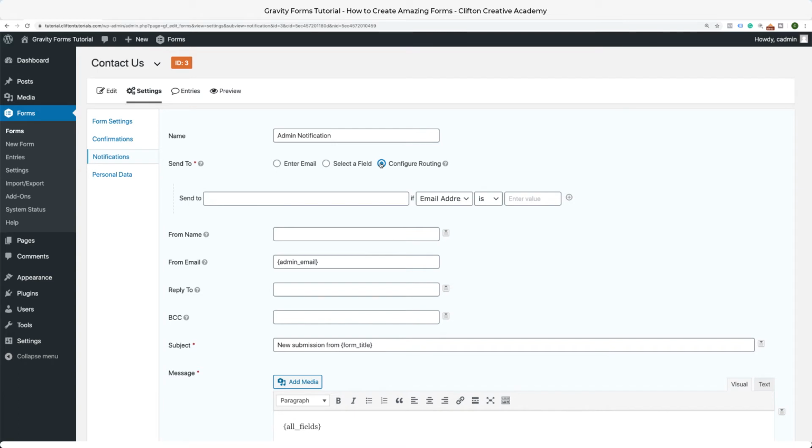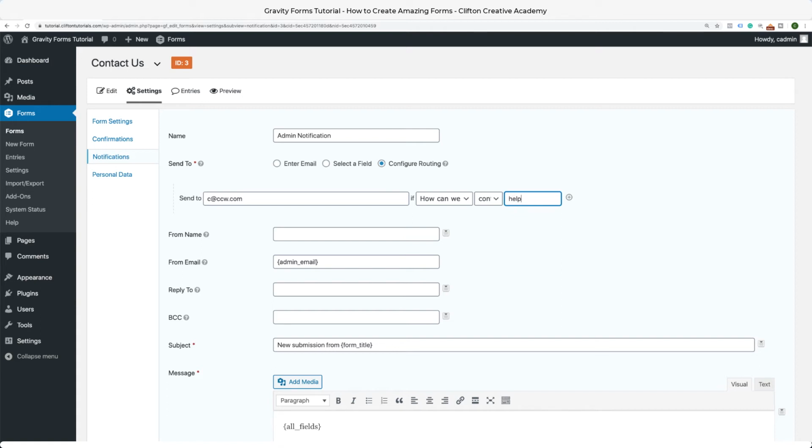Now, what's great about the routing is you can send it to a specific email address based on a certain value, right? So I can say send to maybe c@ccw.com if the how can we help you field contains, let's say, the word Jack or help, right?